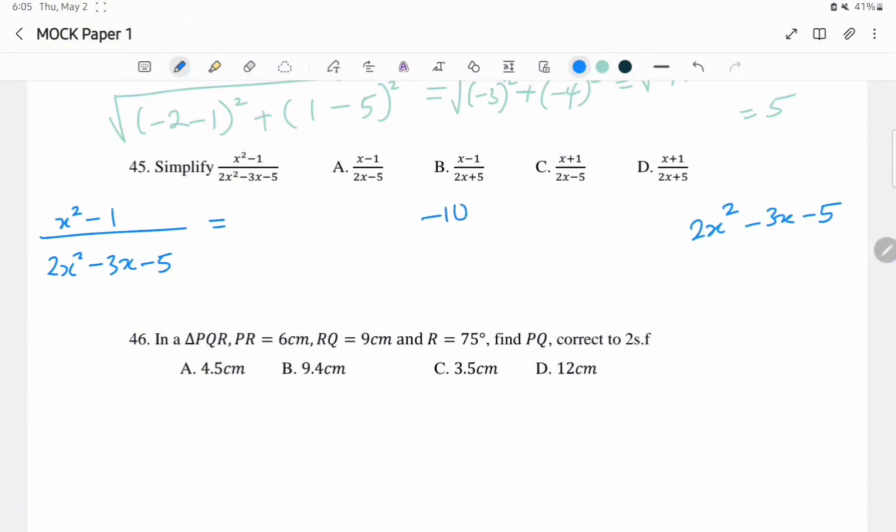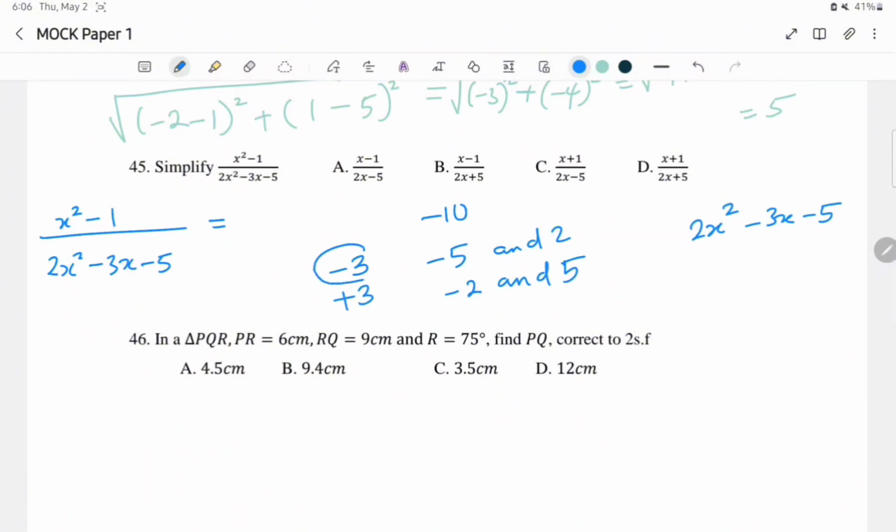So you ask yourself, what two numbers will I multiply to give me -10? And the sum is going to give us this -3, which is the coefficient of x. So 10 actually has some factors. We have 1 and 10. We have 2 and 5, right? So it is very clear that it is 2 and 5 that will give me a sum of -3. So you ask yourself, is it -5 and 2 or -2 and 5? If you add -5 to 2, you will actually get -3. But if you add -2 to 5, you will get +3.